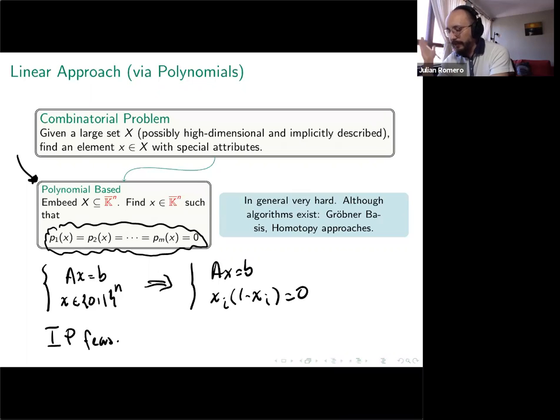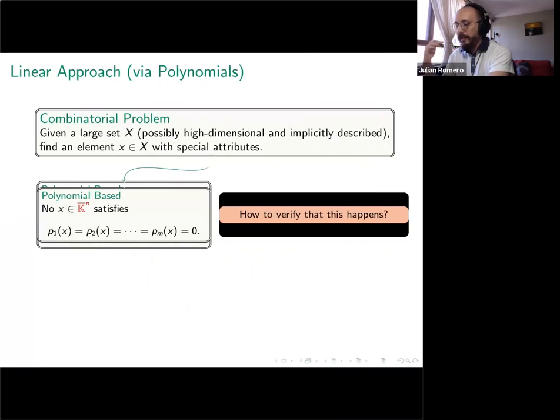But okay, so this is in general very, very hard. So how can this be useful at all? The way we're going to do it is, instead of trying to find the x, let me think of the core version of the problem. Let me ask, can we verify that the system of polynomial equations doesn't have a solution? And how would you guys verify if a system doesn't have a solution? Does anyone have any ideas?